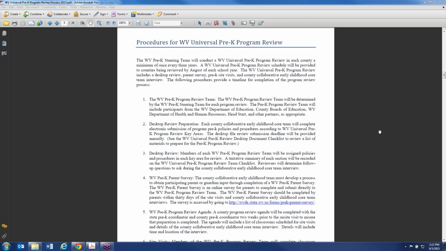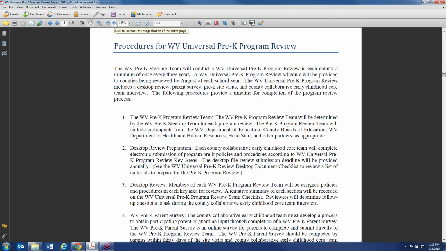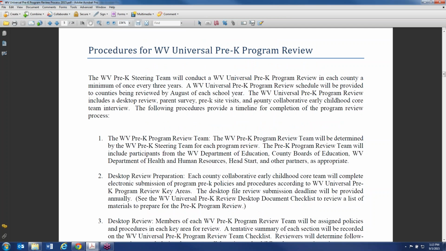So let's look at the procedures. This is probably the most dramatic change of the process so far. What we tried to do is streamline the whole process so that it's very sequential and it makes sense. Historically, what we did is we spent one day reviewing files.